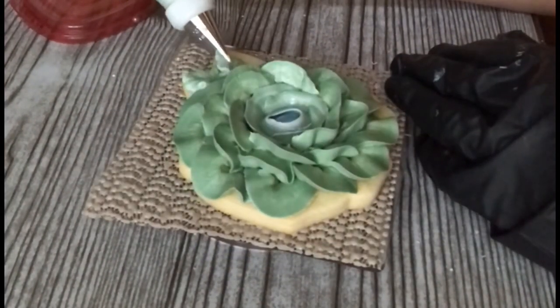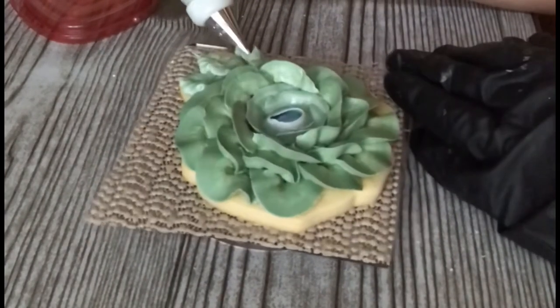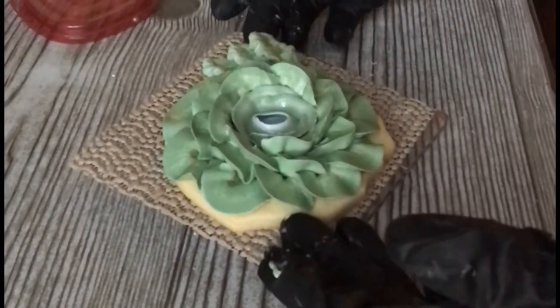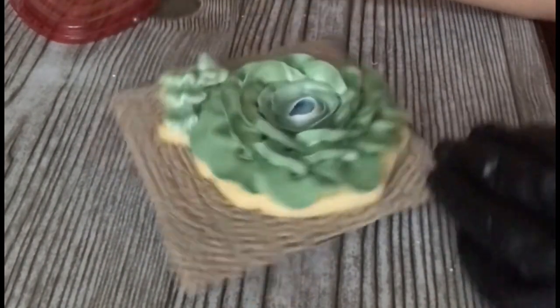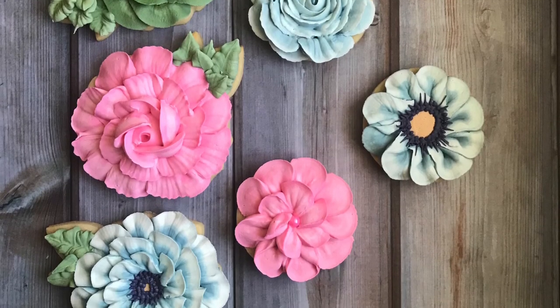This is my little cabbage — head of cabbage! Since I ran out of all my other colors I was like, yeah, let's do some green, let's do a cabbage, why not. You can see some of that blue in the middle there from the leftover blue icing after I changed the tip. I'm just adding more leaves because I felt like it would look pretty. And there we have it, you guys — thanks for joining me, I hope you enjoyed this!